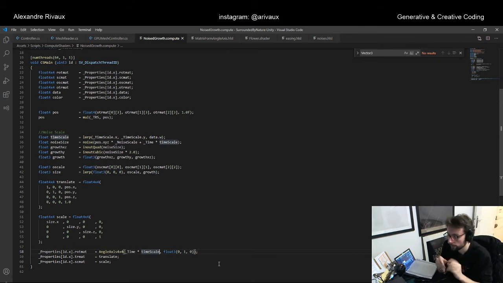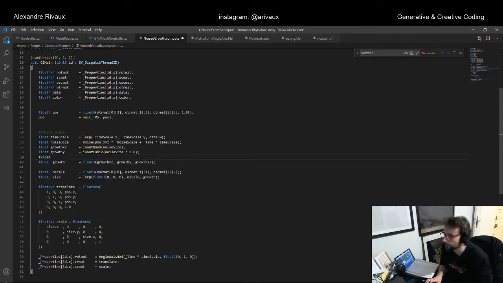So I only want to have something like that. I will need a new value, which will be float growth rot. It would be strange to have something. No, yeah. Let's keep the same thing as this one.